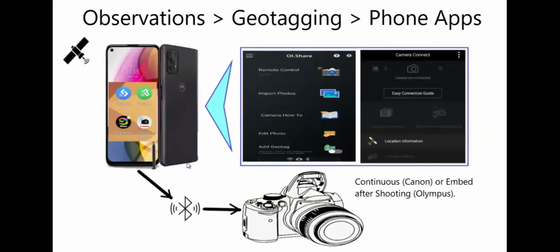The other way now that seems to be very popular, since camera companies are not putting GPSs in their cameras, is they have apps. Olympus, or OM Systems, now has an app where you record the data log, and it will put that data into the metadata of the pictures after you're done for the day. But Canon and Nikon actually have apps where they are continuously connected to the camera and loading that data as you go. And that works in most cases good enough.